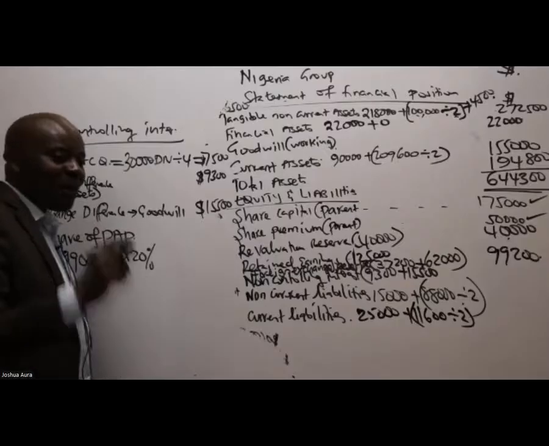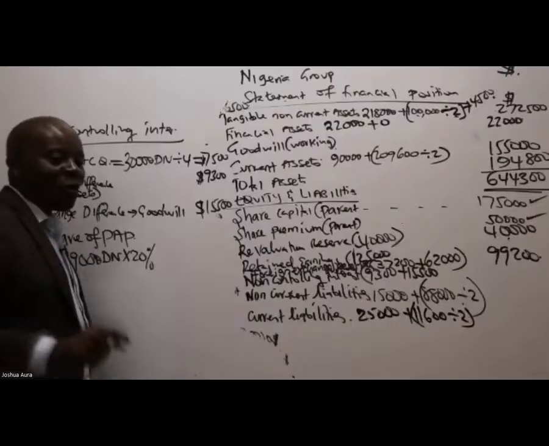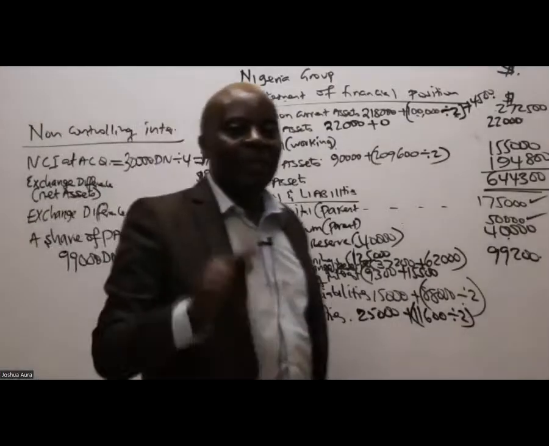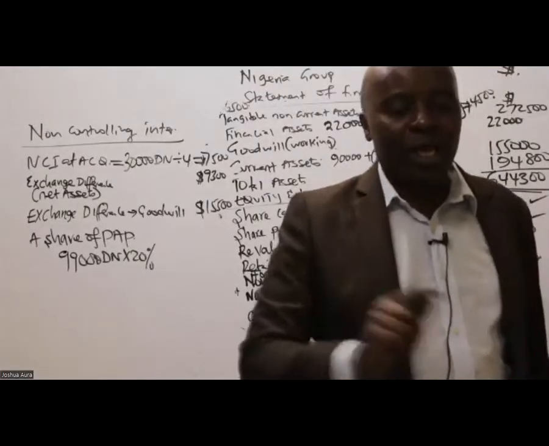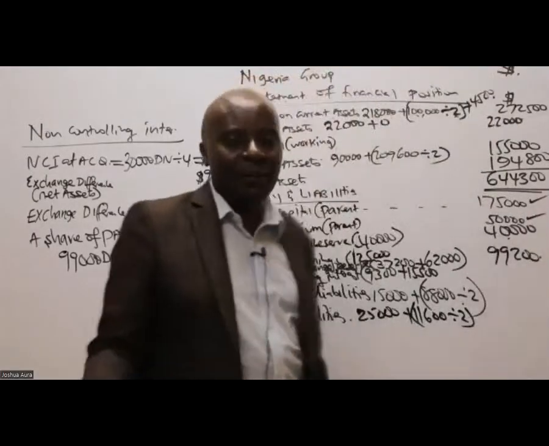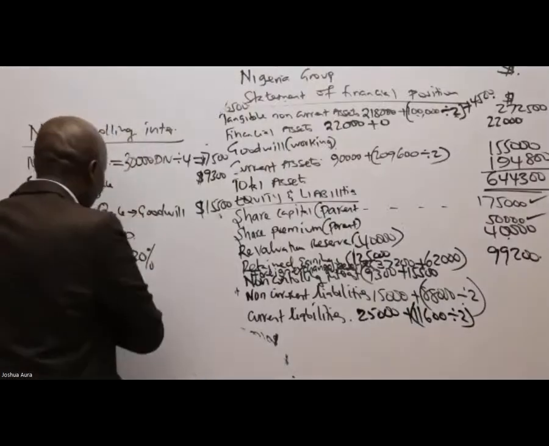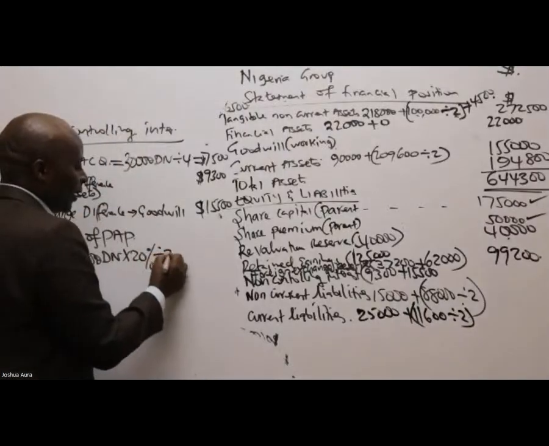No. Remember PARP, we said something very interesting. We said that PARP is a profit figure. And if it's a profit figure, it has to be with what here, somebody? 3. Actually, we had even translated this to about 3,000. So I'm supposed to come and divide this with 3.